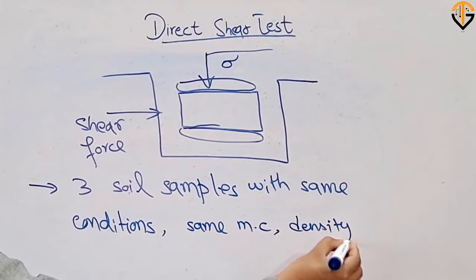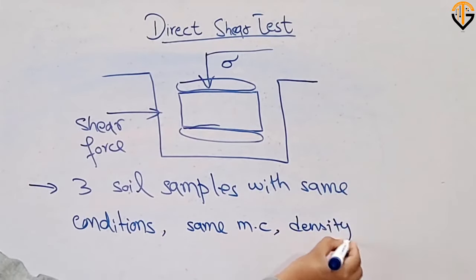So soil fails in this way in direct shear test because the lower half of the soil sample is intact, and we only apply the shear force on the upper half, which is allowed to move in response to the shear force. Sorry, it may slide in this way in direct shear test, but this may not be the weakest plane of the soil sample because soil fails along its weakest plane. So this is one of the limitations of the direct shear test. That is why we need to perform the triaxial test.